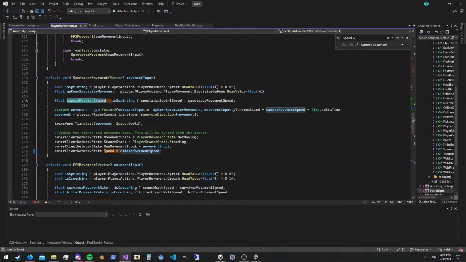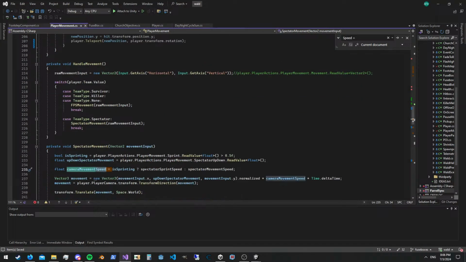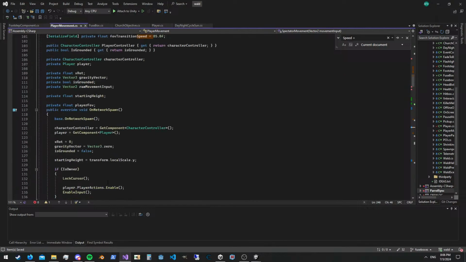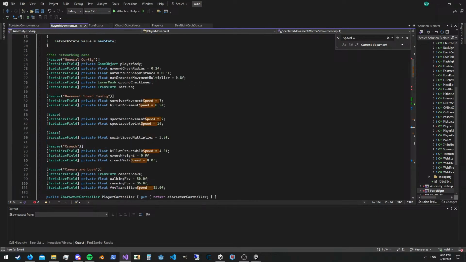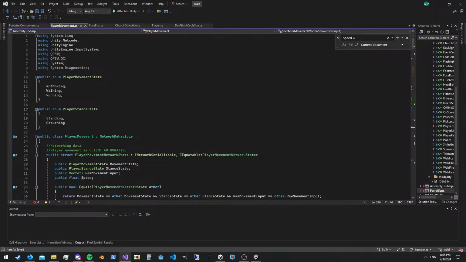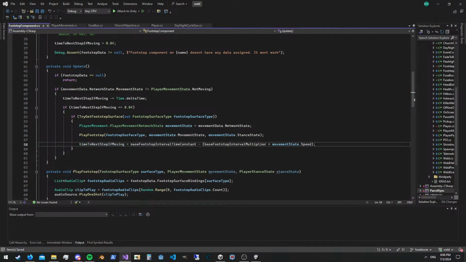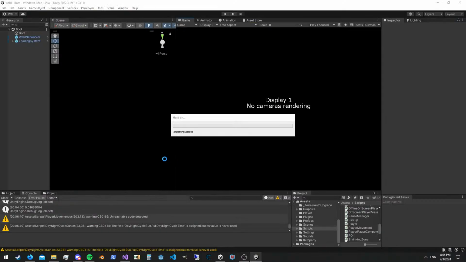Spectator movement, camera movement speed. It doesn't really matter for spectators. I really shouldn't be syncing that for spectators, but that's an optimization I can do later. I'll just keep it there for now in case I need it in the future. We'll delete that here. We'll keep going.